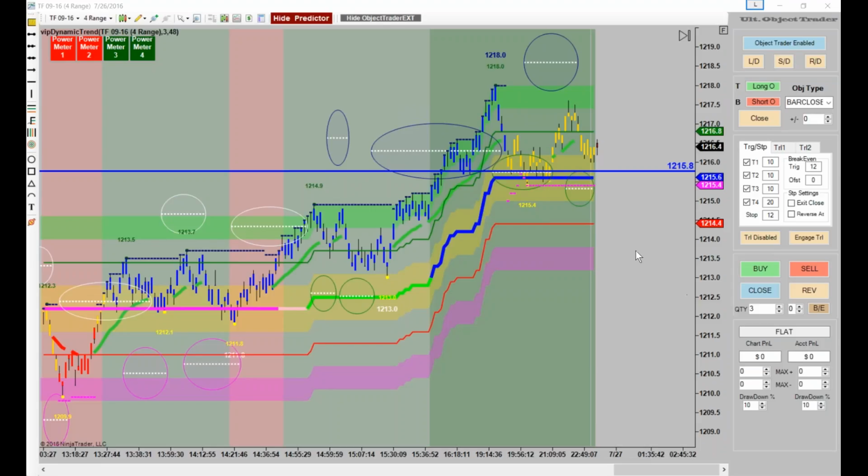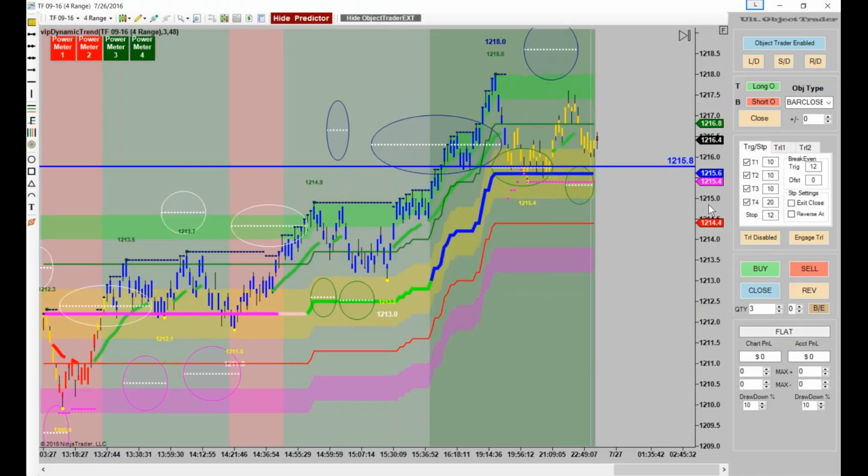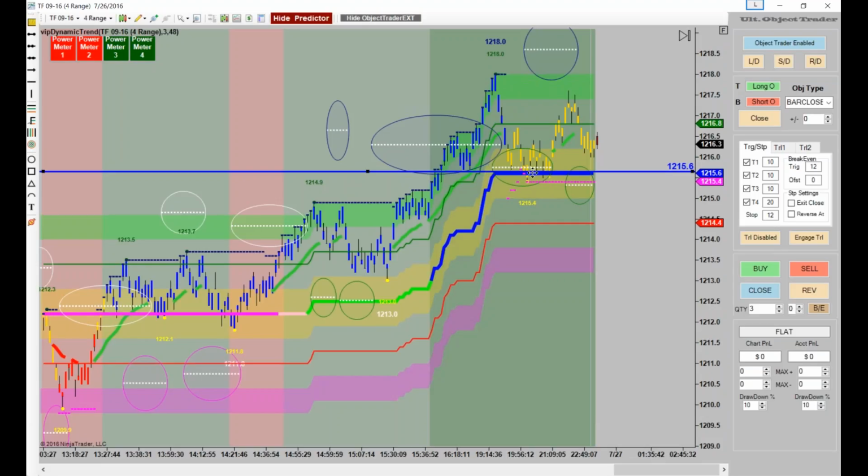Would you have stopped out? No, I don't think so, because you would have gotten in here, and would that have kept you in? I think it would have. We'd have to check that and see, because if you took this one here, I would have expected it to at least hit its head here. That's the swing, and that's pretty much where it did. So technically this trade would have been better if you waited for mid-band. And this is that first time in the mid-band trade, which is really a good way to do it to begin with. I'm going 20 times and this thing's not even moving.